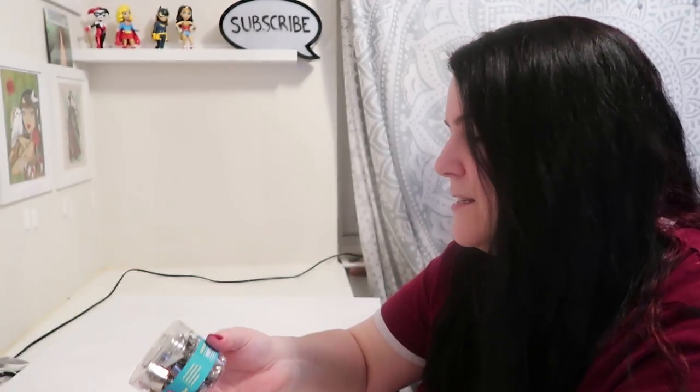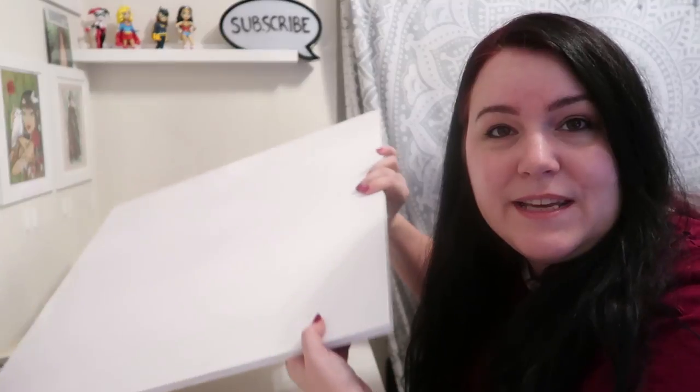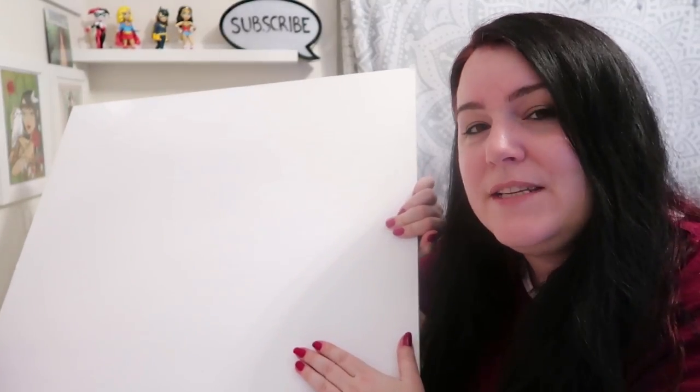So the idea is to take a piece of wood and to hang up your acrylic paints on that, or even on a piece of string, but I'm using wood for this, so that they're all on display and they're all easy to reach, and you hang them upside down. I'm going to be using bulldog clips for this and some nails that I'm going to be hammering into this wood. And for the wood, I'm using a piece of MDF which I've painted white.